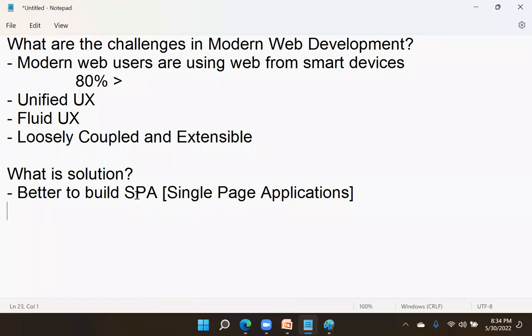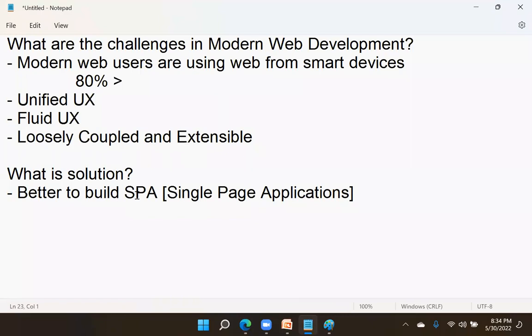Single page applications have unified experience. Single page applications have fluid experience. Single page applications have loosely coupled and extensible architecture. Single page applications already have this type of nature.